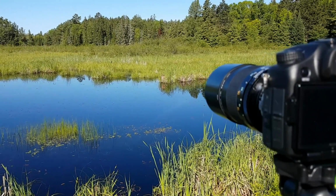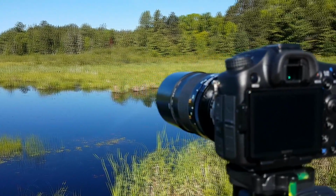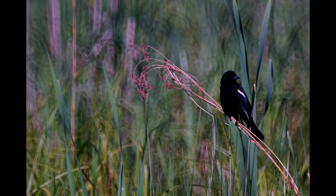Alright guys, we've made it to the marsh, and there's one red-winged blackbird out there, which I'm going to get a couple shots of, and I've also brought the 2x converter, and we'll throw that on there and see if we can get an okay shot with that as well.